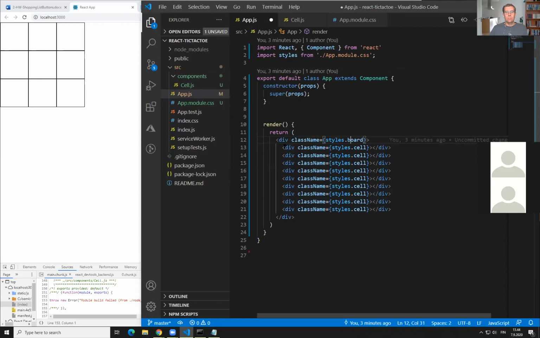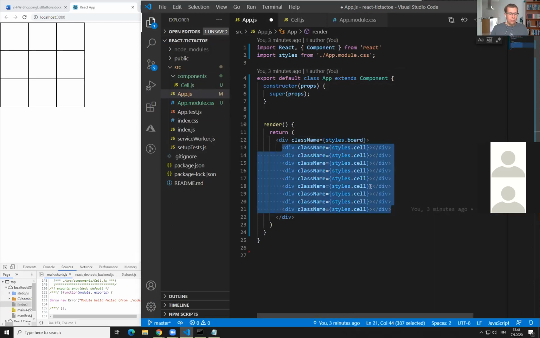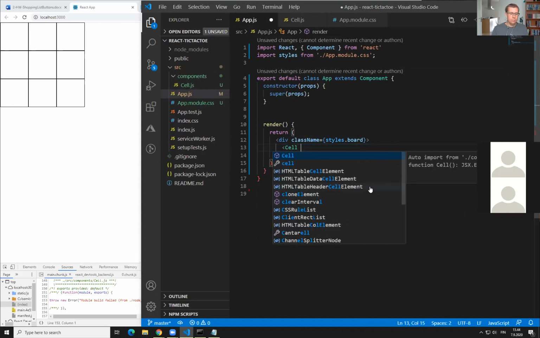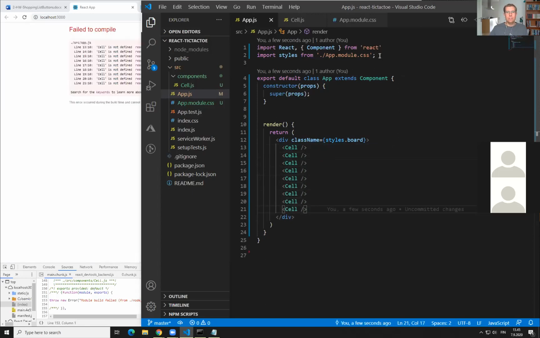I'm going to modify here now so that it looks like this. There are 9 of these cells.